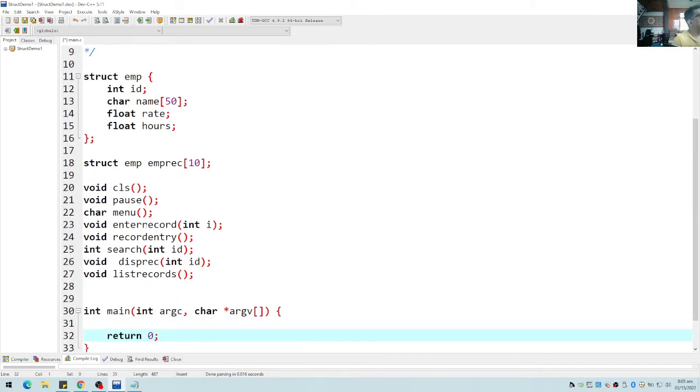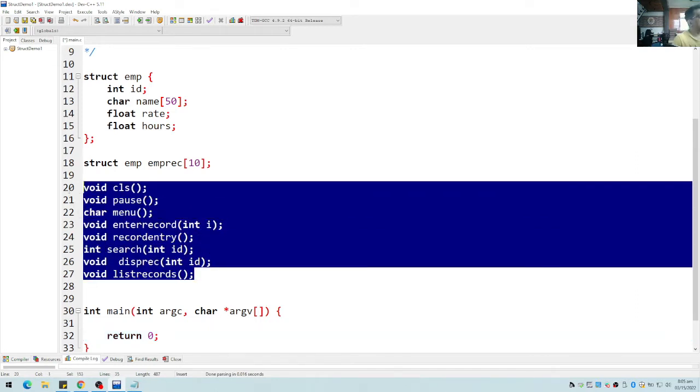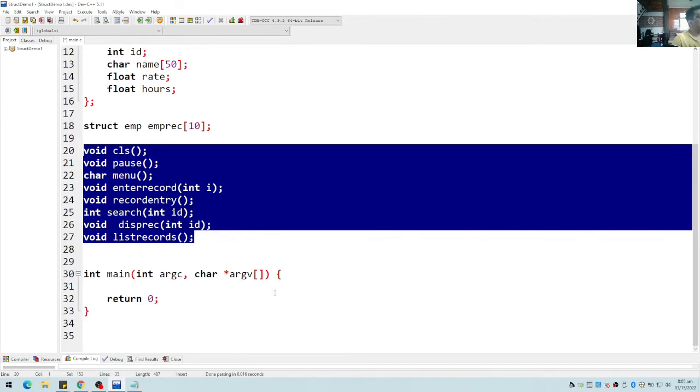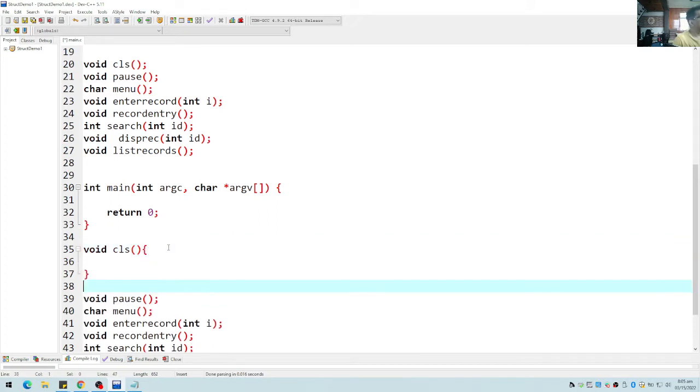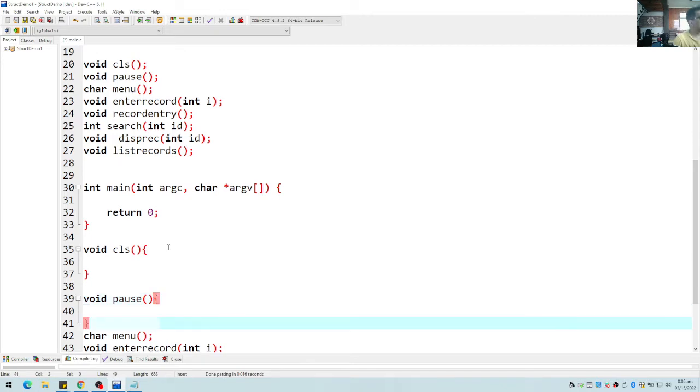So this will be the entry of one record, and this one we'll just call for us to enter 10 records. And then here we're going to use this to search for a record, and if the search is successful, we display the record, and this will display all of the records. So hopefully these are the functions that we will be using for our program. So I'll be copying it below, and then just replace all my semicolons with open and close curly braces.